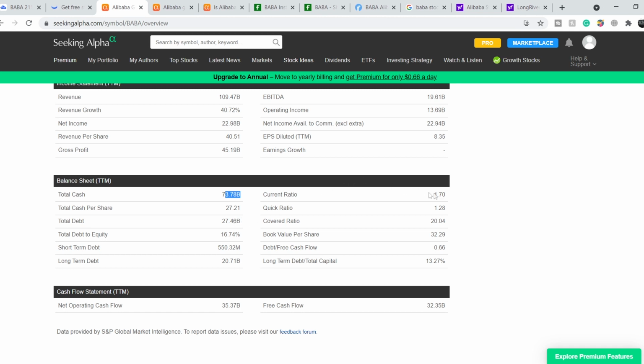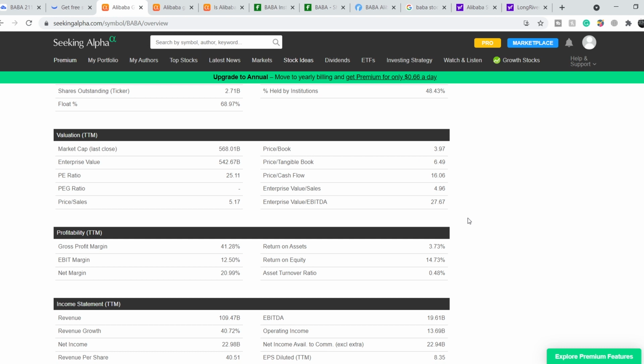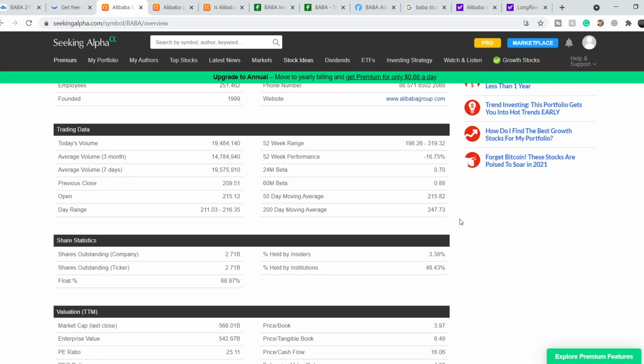$27.46 billion. And their current ratio is 1.7, and it is a very good current ratio, I have to say. And that's why this company from the financial standpoint is extremely stable. They have a lot of revenue, they have a huge amount of cash flow. This means this company has only huge upside potential because their total addressable market is still growing, and that's why the leaders of this market will be successful.